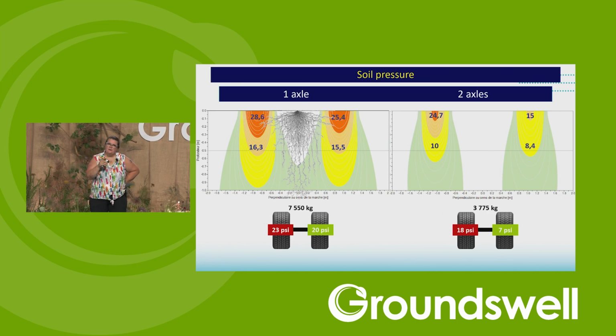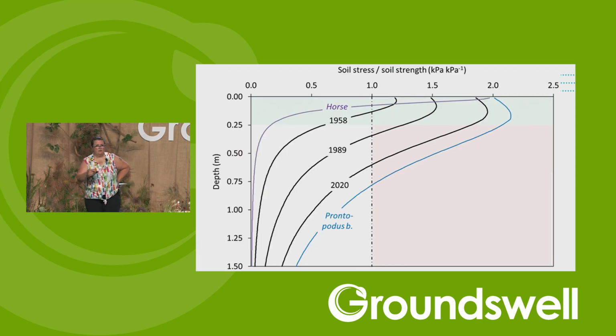Well, it's not only if you can, it's the matter that controlled traffic gives you the idea that instead of compacting the whole of your field, you're going to be compacting only 10% of it. Because these big machineries are still going to be using 10% of your surface area. These compacted areas are not producing. You're losing 10% of your profit. We might as well think right now, how can I manage to lower my system down to 3.5 tons per wheel, and I'm going to make a lot more money? And I know this is very difficult.